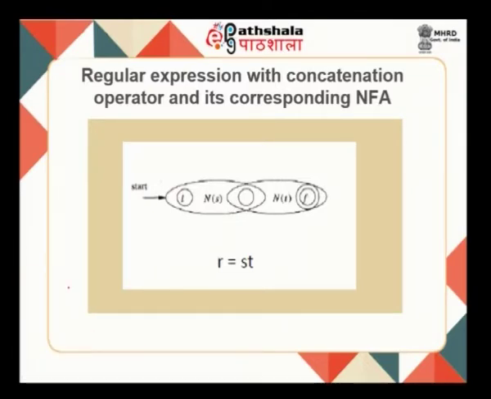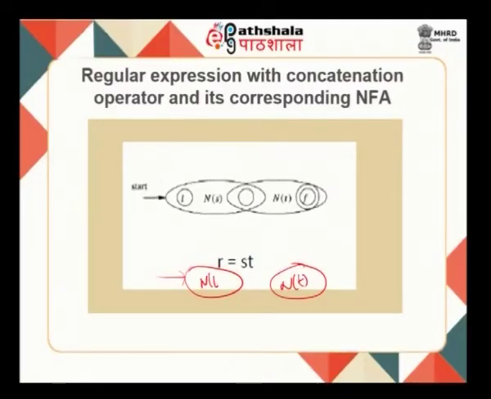An alternate one would be, if I have something like this, corresponding to N(s) and N(t) respectively, I can join these two using an epsilon move also. This is a possibility. So, in the final automata, the first automata's start state will become the overall automata's start state and the second automata's final state will become the overall automata's final state. So, this becomes the start state and this becomes the final state. Now, these two have been merged. So, this is one variation, and an alternate variation is also this. This is also a possibility.